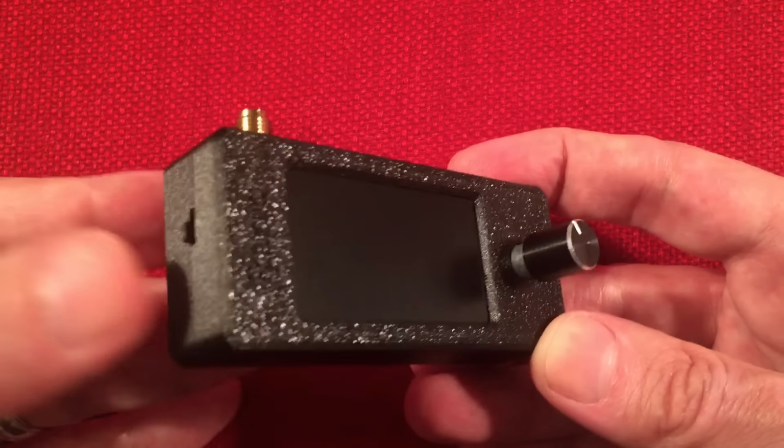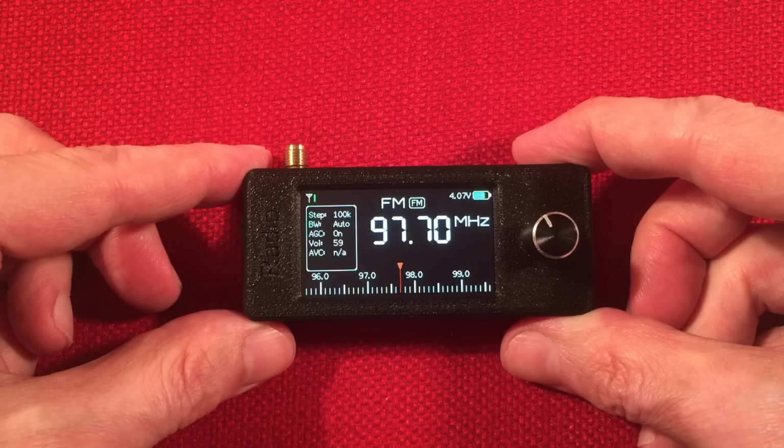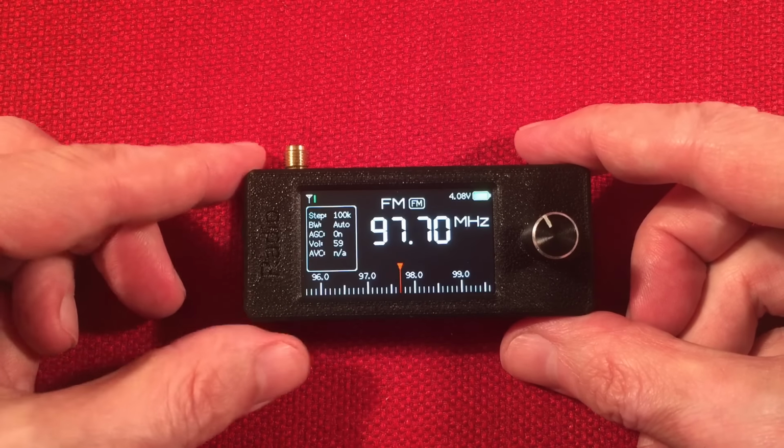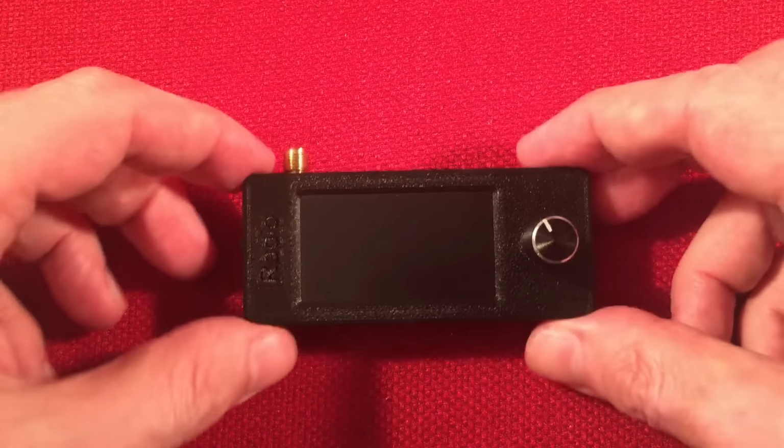You've got an on-off switch here on the left-hand side. We'll just turn it on, give you an idea. Put it down there, static noise. Making all kinds of funky noises. But anyway, there's your display. Turn that off. We're going to turn it back on in a moment.